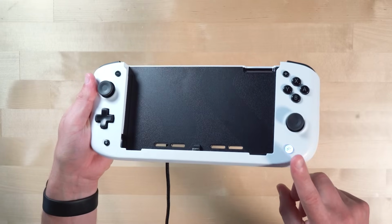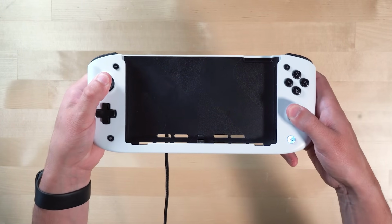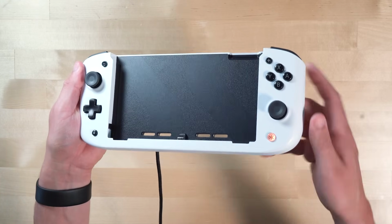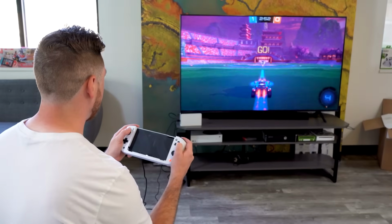Once you see the cracked LED light up in white, all you have to do is press in the left and right thumbsticks and hold them down for 3 seconds. The cracked LED will turn orange, indicating that your Nitro Deck is now in wired mode. Now you officially have an extra controller.